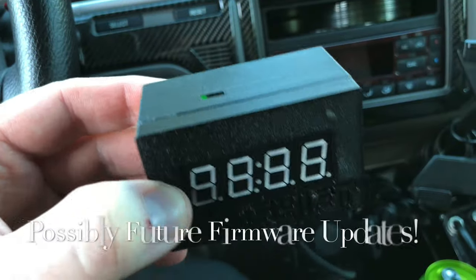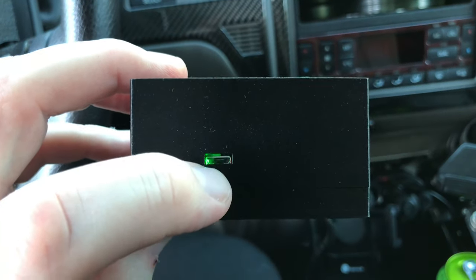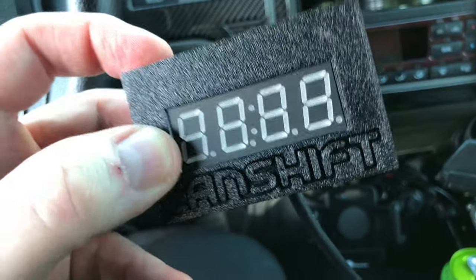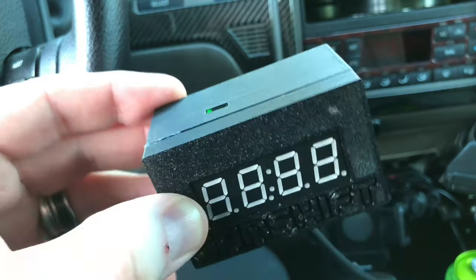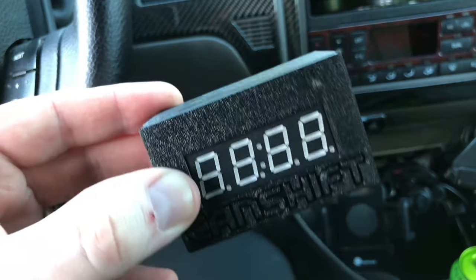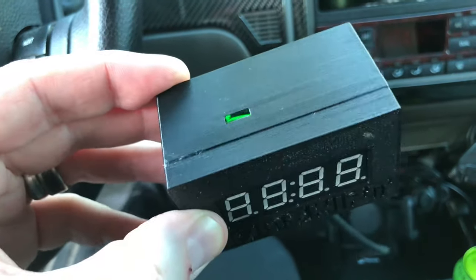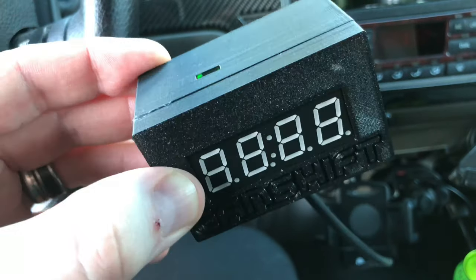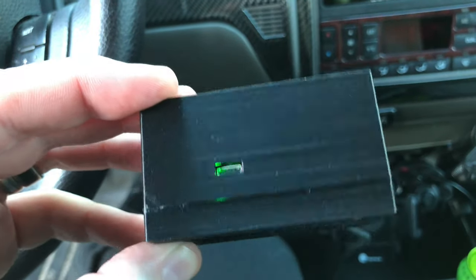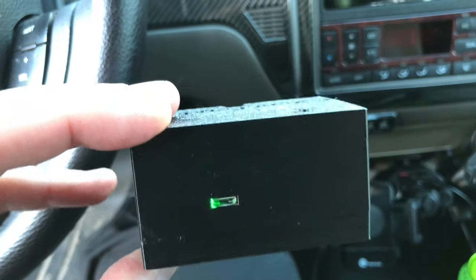And here's another pro. The display unit actually has a USB port of some sort on the top, which tells me in the future you'll probably be able to update firmware on this to change up settings and things like that, or just to update the device. So I think that's pretty cool, or somebody else may end up doing some sort of hack with it to make it work outside of the programmed parameters from the factory. That'll probably void your warranty though, but that's some cool factor.